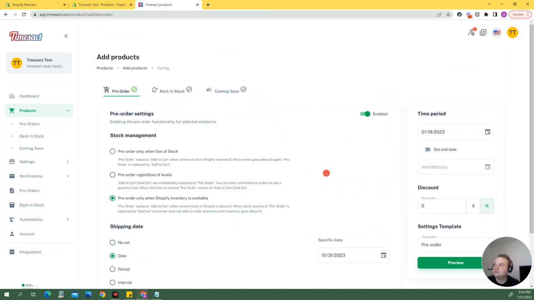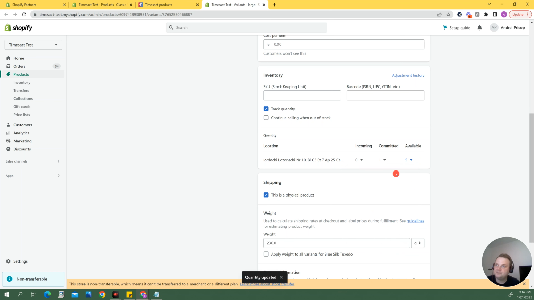And this variant is also active because I have stock in Shopify. You can simply go here and check on that stuff. And basically, the new limit that I'm offering is now going to be the actual inventory that I set in Shopify for everything. So if I want to make it the same example with the 5 items, I'm going to hit save here.